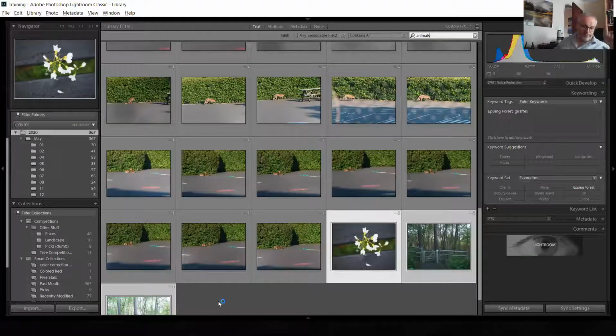So if you build up your hierarchy, or take whatever keywords you've already put on and sort them into a hierarchy, then you can search for stuff. If you just keyworded a load of lions, tigers, gazelle, and put them all in wildlife, next time there's a wildlife competition, you can just search for wildlife and you'll get all of them. So you get these groupings.